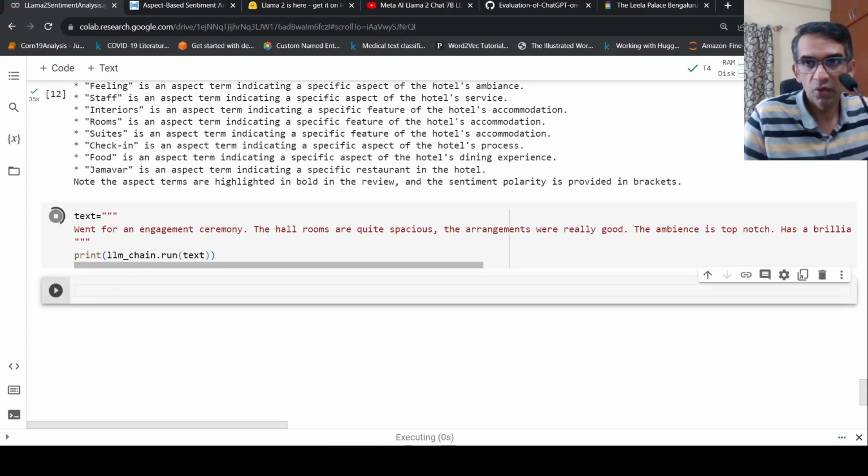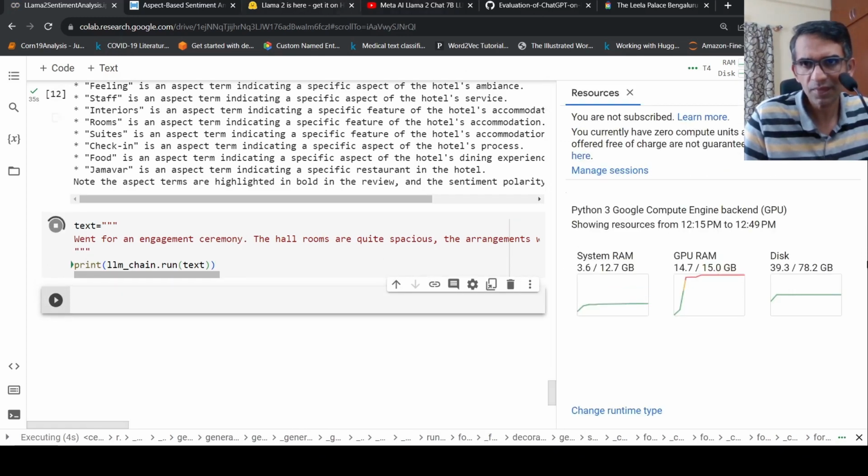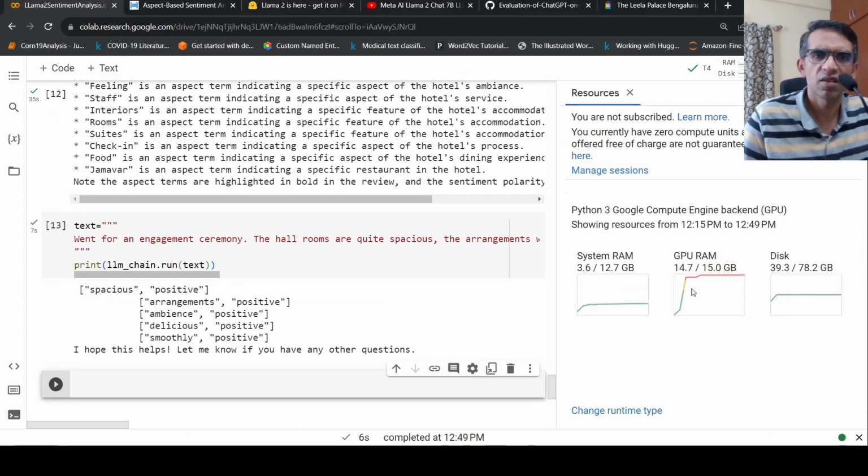So this is a GPU-based instance. If you look at resources, when the model is loaded, it typically takes 13.7 GB of GPU RAM, and with every run, I see the GPU RAM is increased. Maybe we can load the model in 8-bit, then you have some more space on the GPU for running this. Or probably you can try to see if you can clear up some GPU memory after every run over here. But the model will be in memory, which is 13.7 GB.